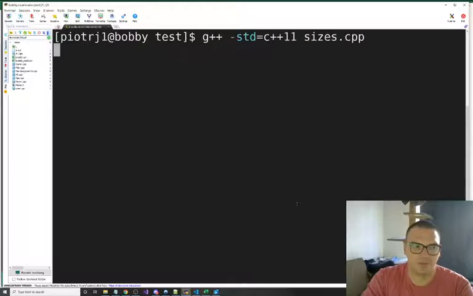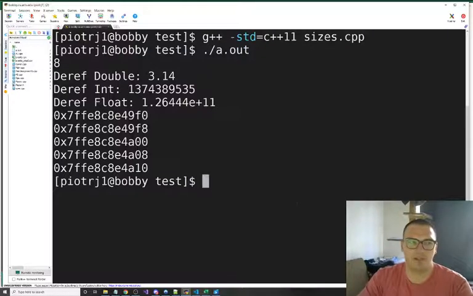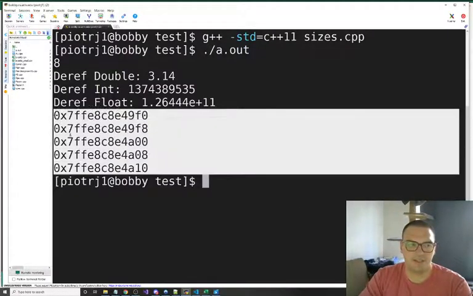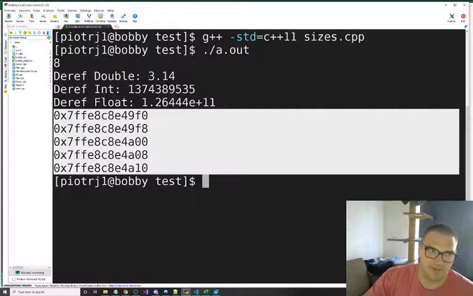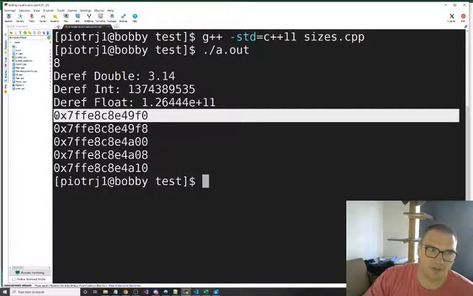I should have compiled it. If I run it, notice here that this is the series of additions that we did. This is the very first number we started at. Now I added 1. What does adding 1 to an address mean? Well, it depends on the type of the pointer.